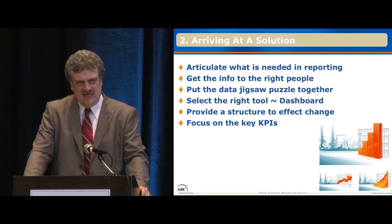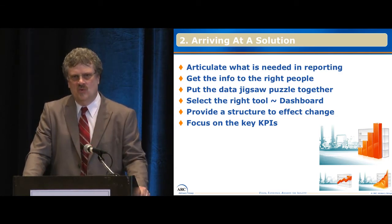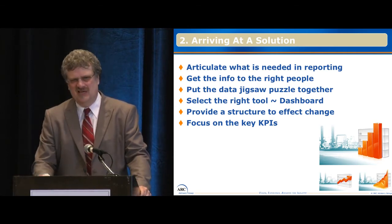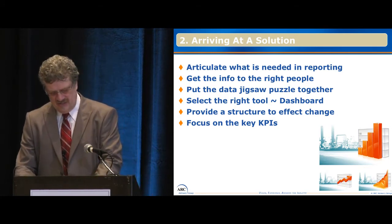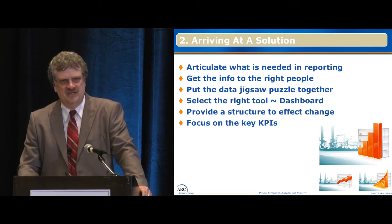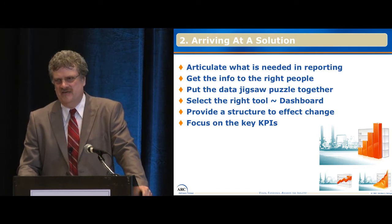And I guess the takeaway here would be let the needs define what you select. Don't let the delivery mechanism define that. You need to understand what you want and then go after a delivery mechanism to get that. That's why sometimes when you look for canned packages, you come away a little bit disheartened because they may do 90% of what you want, but not everything. It's important to allow the organization to affect real change. And what I mean by that, I'll talk about a little bit later, is you really need to get the buy-in from the correct people up front, or it's just going to fall flat on its face.